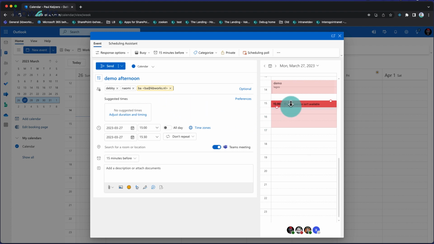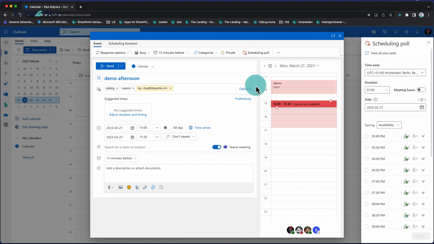Now I directly see in my calendar that Debbie has no time, but let's skip this part because this is only internal and still it's only one time. What I'm going to do is use the scheduling poll, and what you see, it's opening on the right hand side, and here you can say, okay, during meeting hours, how long the duration of your meeting should be, which date, so for me it's today, and then you see which times are available, at least internally.